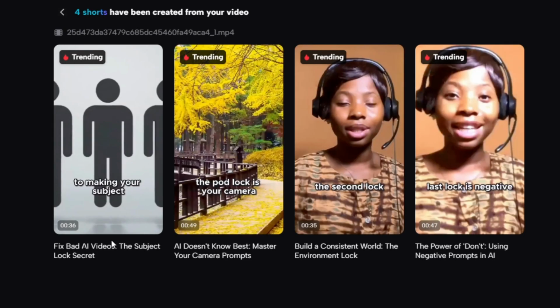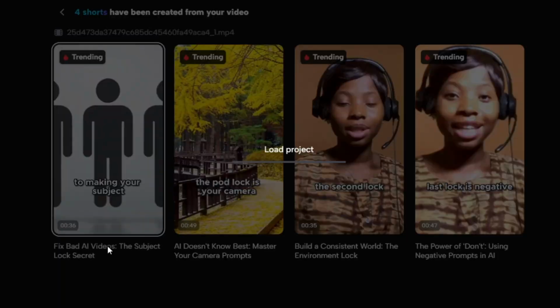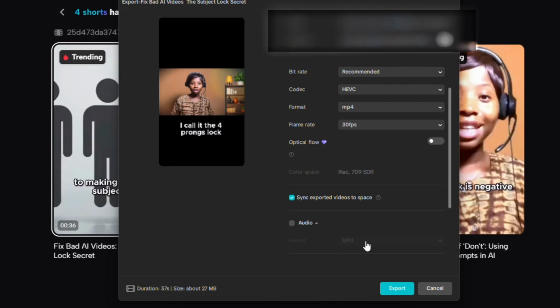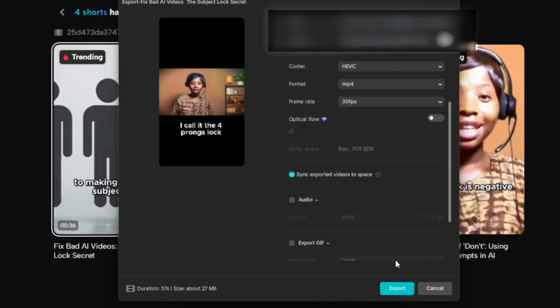Now you go ahead and export. If you are a free user, you can export by toggling off some features that require pro plan subscription. So you can see that I turned off some features so that I'll be able to export for free, and after exporting, just go straight to your gallery or straight to your files.